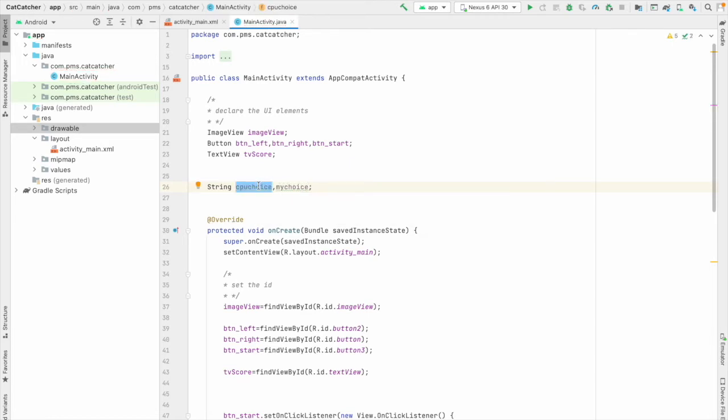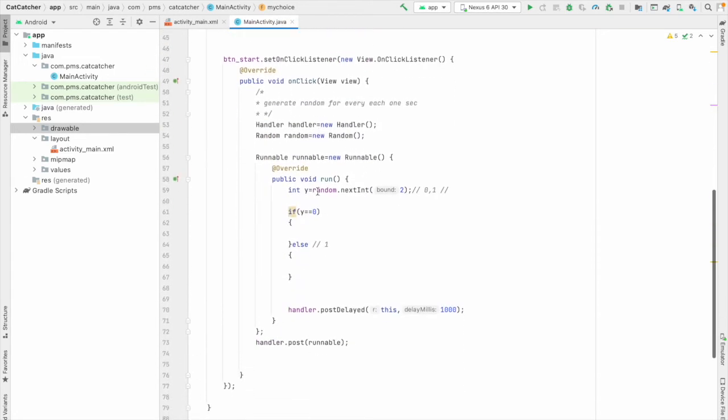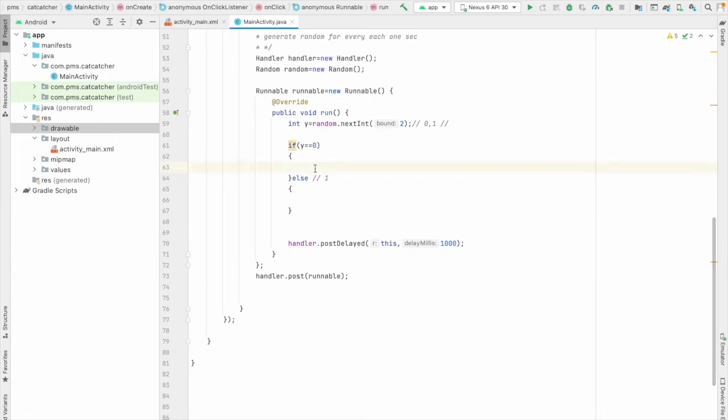CPU choice means this random number choice, and my choice means my button click choice. Inside this method, I type this CPU choice and make this one as left. I will explain later, so you will understand why I assign this CPU choice as left.